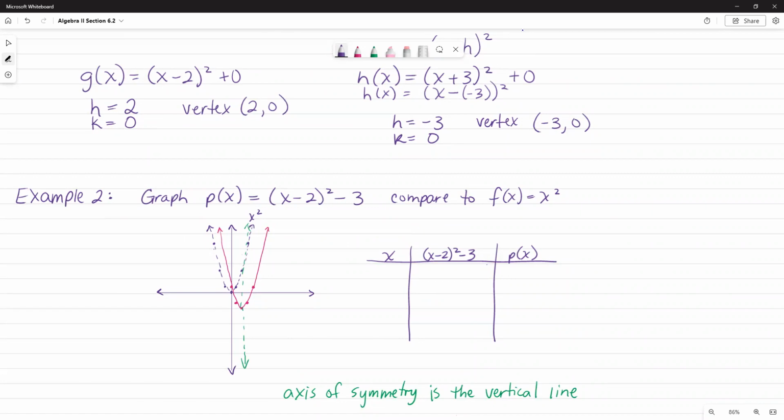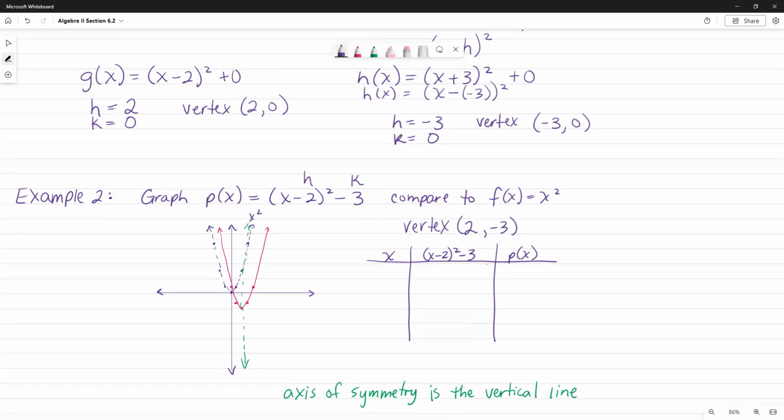So I know based on my form here that this is my h, and this is my k. So I can go ahead and calculate my vertex. That's negative, which is part of the formula. So my x coordinate at the vertex is a positive 2, but that's a subtraction of 3 instead. So the formula has an addition, which means that this is negative 3.